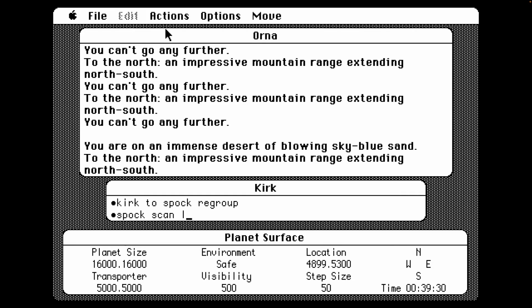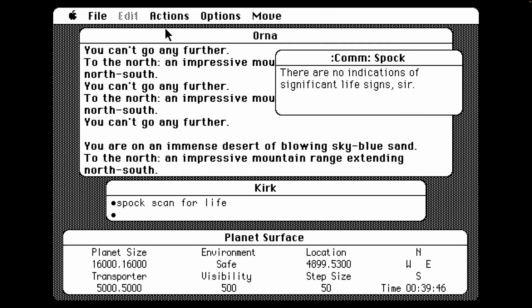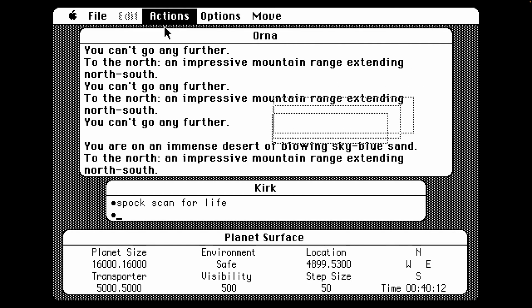Let's try scanning for life again. I'm not really sure what we're supposed to do, because we're not in sync with what the manual walkthrough is telling us to do. And there doesn't really seem to be anything here. Look again.